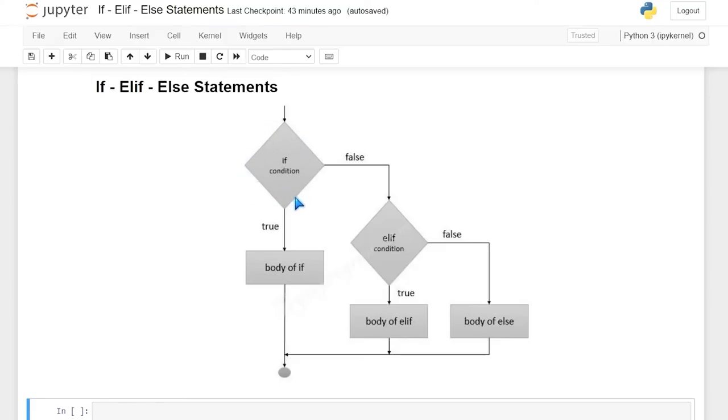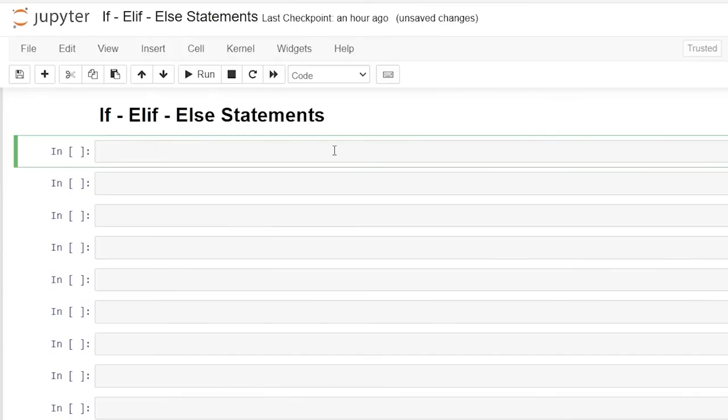Right up top, we have our if condition. Now, if this if condition is true, we're going to run a body of code. But if that condition is false, we're going to go over here and go to the elif condition. The elif condition or statement is basically saying, if the first if statement doesn't work, let's try this if statement. If this elif statement is true, it goes to this body of code. If it's false, it'll come over here to the else. And the else is basically, if all of these things don't work, then run this body of code. Now you can have as many elif statements as you want, but you can only have one if statement and one else statement. So let's write out some code and see how this actually looks.